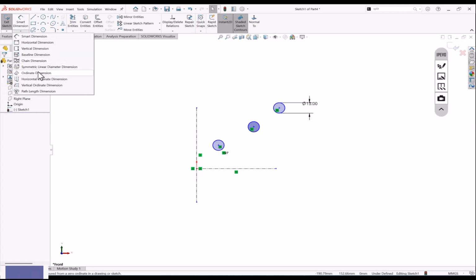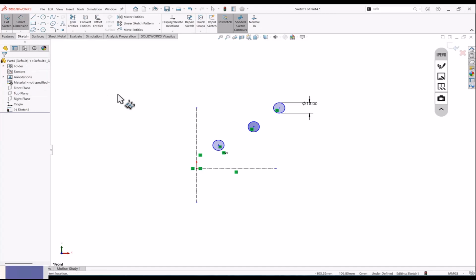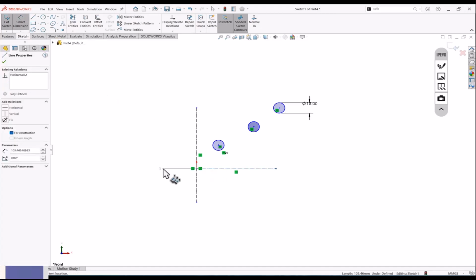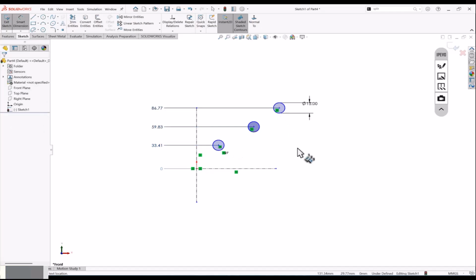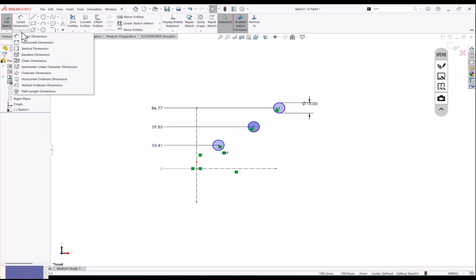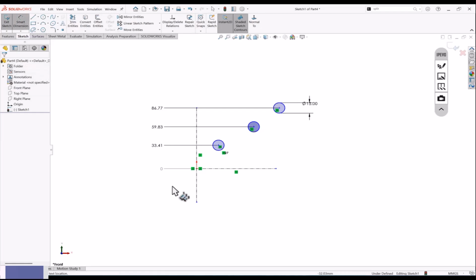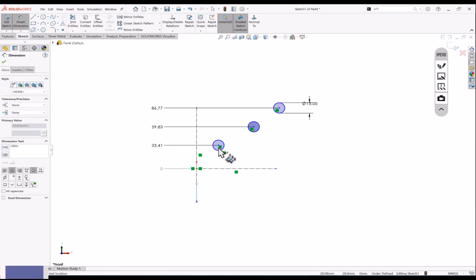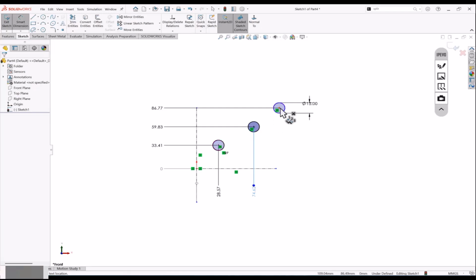We can go to the option ordinate dimension. Select this. You have to make one side to be 0. I select this line and make it 0, and I'll click on this. I can add a dimension of that side. Again, you have to repeat the command for the second side. You have to take ordinate, make the second side to be 0, and click on the dimension. Like this, you can add it. But this I'm doing with the ordinate only.